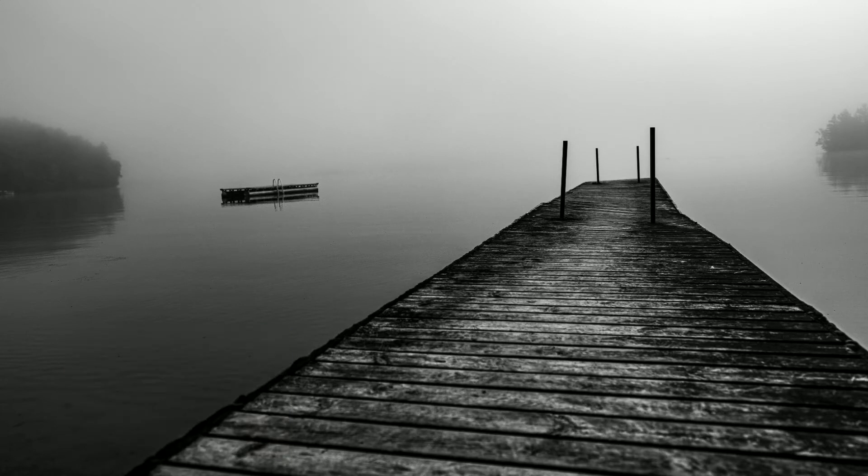This image was taken while I was traveling on vacation — I got up early one morning. Sometimes I don't like to be classified as just a wedding photographer; I'm a photographer who can shoot weddings. This is a fine art image I really love — it was very foggy that morning, lots of texture in the pier. With simple composition — pier off to the right, the raft off to the left — and converting to black and white, it became probably one of my favorite fine art images in a long time.